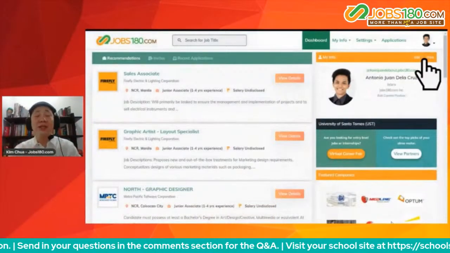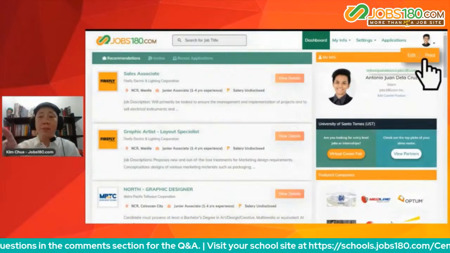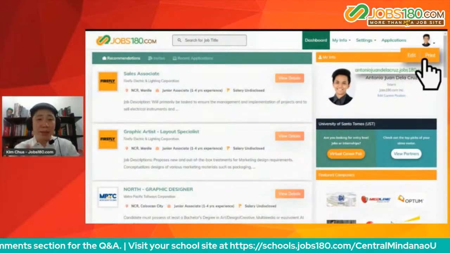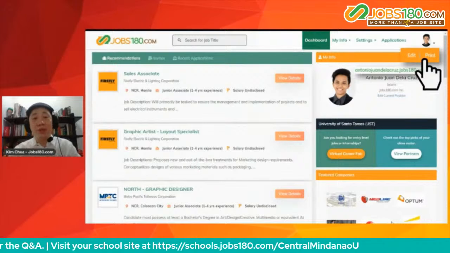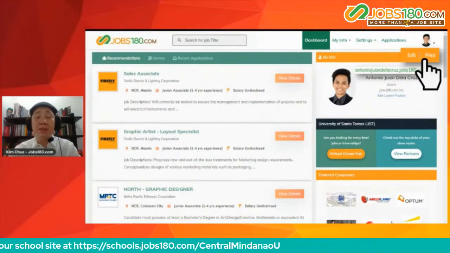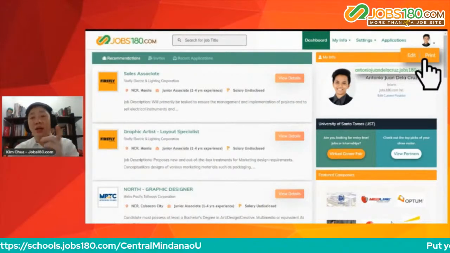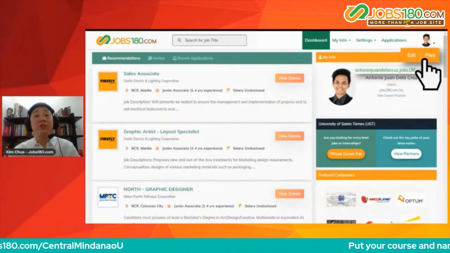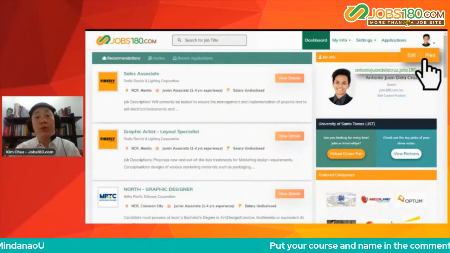Now, how do you do that? Go to your dashboard, look for the print option. Okay? Baka lang may konting changes because we continue to innovate. So what you're seeing might not exactly be the same, but the functionalities are there. Look for the print option, and then you just choose kung 1 column or 2 column version.